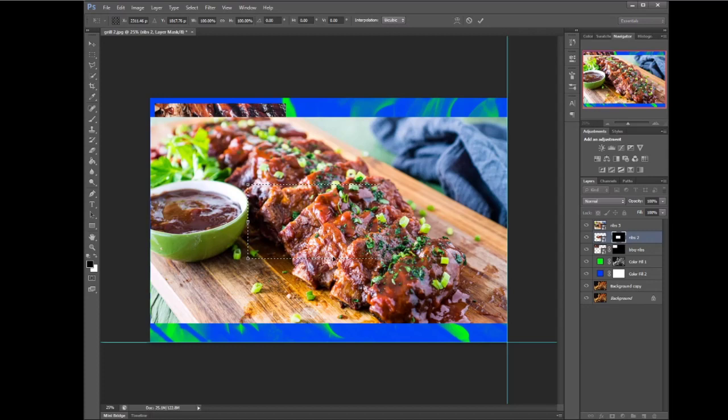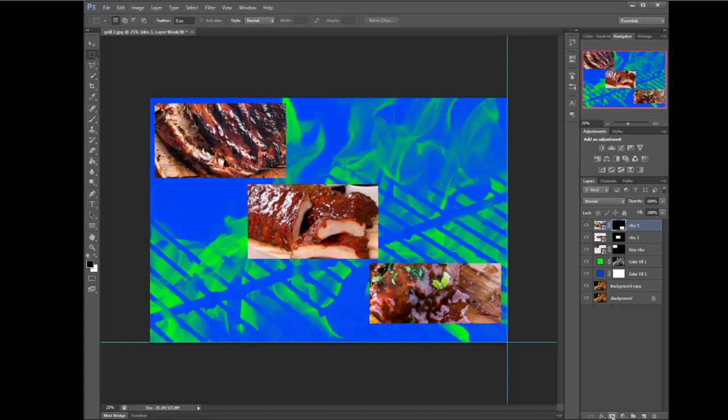Oh, see, I tried to move it and it didn't work. Why didn't it work? Because I have the wrong tool selected. No, don't apply. I need this tool. Now my cursor is normal. So I'll come back down to here. Select here for the layer, and now create a layer mask.